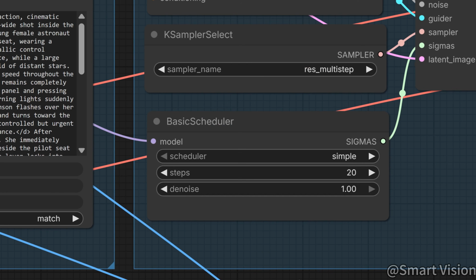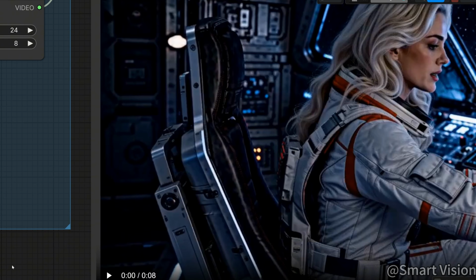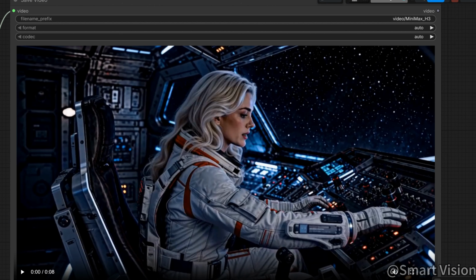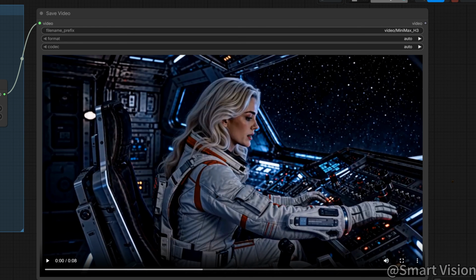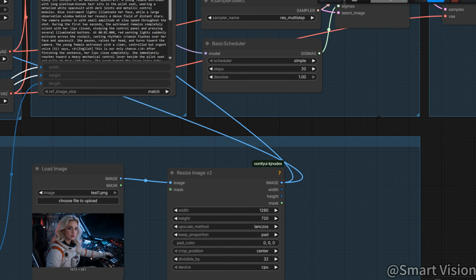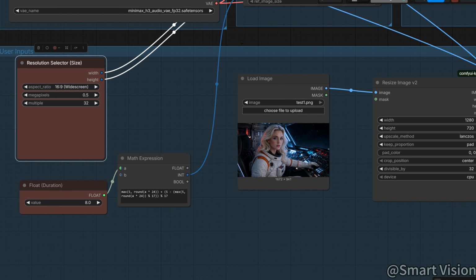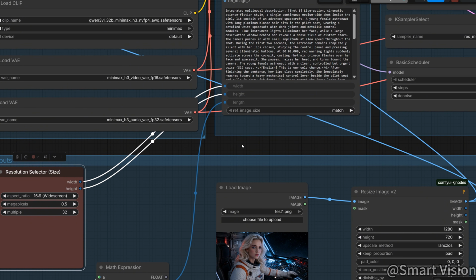The sampler combines the prompt and all references before sending them to H3 to generate the video and audio. Finally, the output section decodes the visuals and native audio, then combines them into a single MP4 file. In other words, the only things you normally need to change are your input assets, prompt, video dimensions, and sampler settings. The workflow itself is not difficult. The real problem is speed.